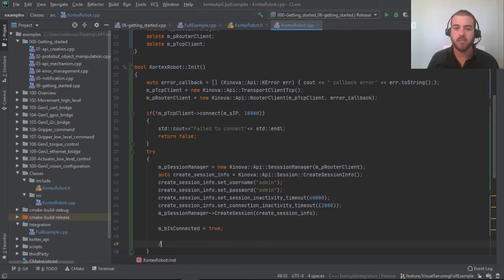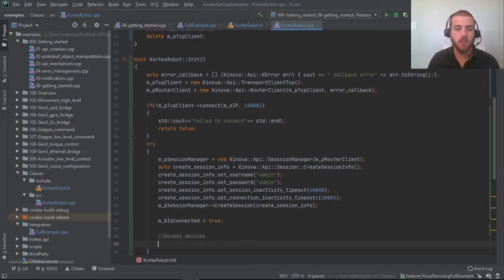Now we will need to access devices. So first we can have a new device config client. So it's a new Kinova API device config client that's connecting to our router client.